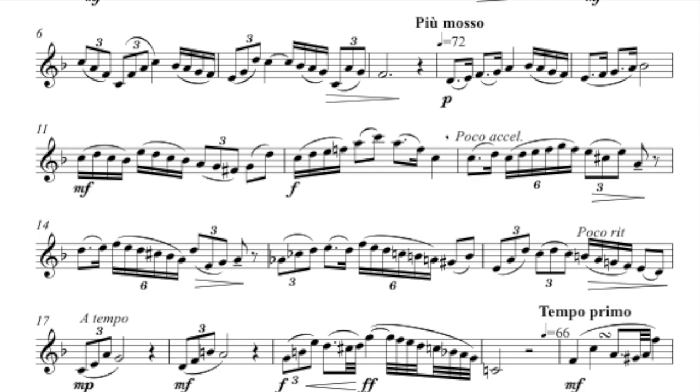We should be mindful of the words poco accelerando, written above measure 13, which is telling you that the performer is to speed up just a little. Then the words poco retardando, written over beat 3 of measure 16, which is telling you to slow back down a little. That poco retardando leads you to the A tempo at the downbeat of measure 17, which means you'll resume the speed at which you were playing before the accelerando or retardando, simply meaning that you'll be playing at 72 beats per minute again.